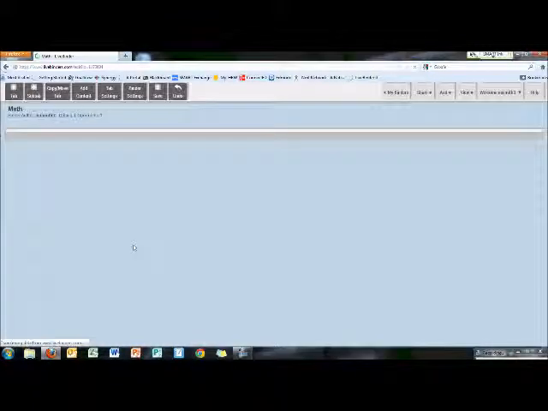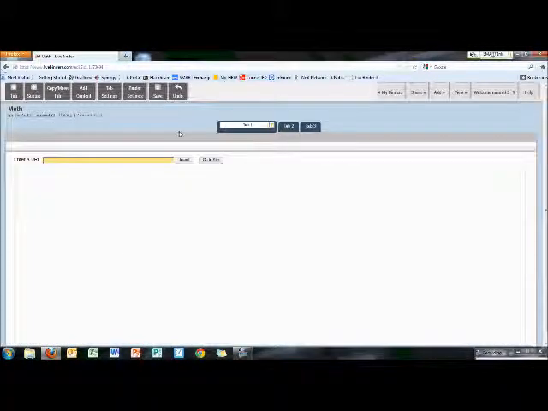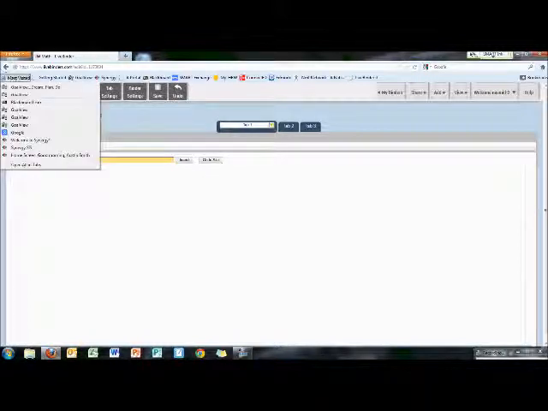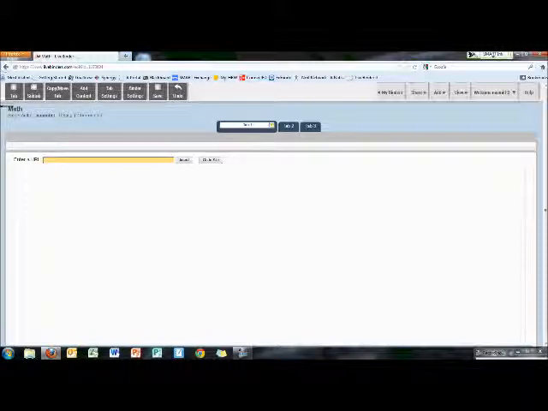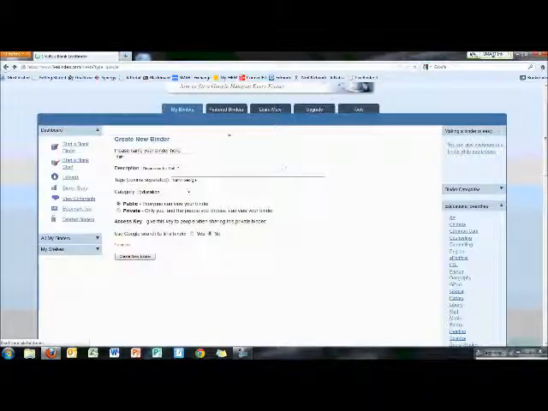I'm going to create new binder, and what you're going to end up with is basically the tabs for a 3-ring binder. You can do a lot of things from here. Up here at the top, you can click on this button there and add a new tab. The next one over right here will add a sub-tab, which is kind of like a subheading. It'll be a smaller tab right underneath that one. You can copy a tab, remove it. You can add content to a tab. Change the settings for the tab, change the settings for your binder.